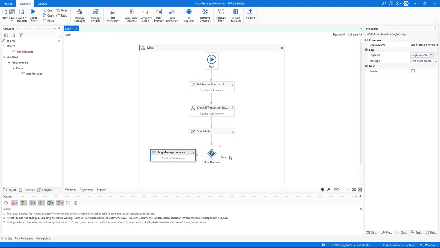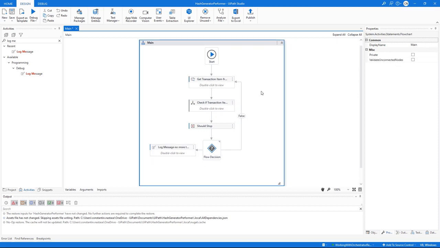As for the false branch, this needs to simply go to the first Get Transaction Item activity and execute all of the following activities one more time.